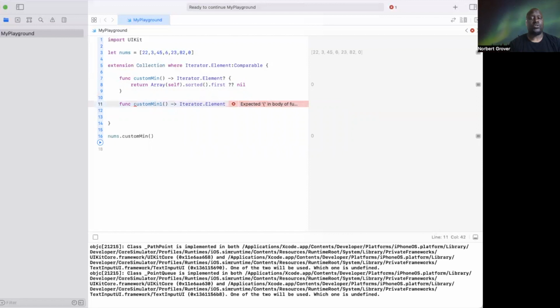Of course, we can also do this where Iterator.Element equals Int and just use integers.